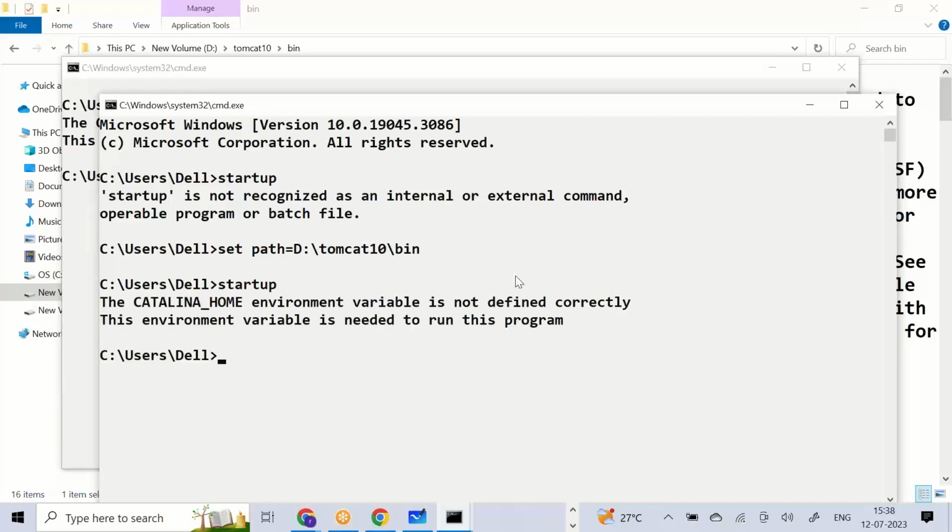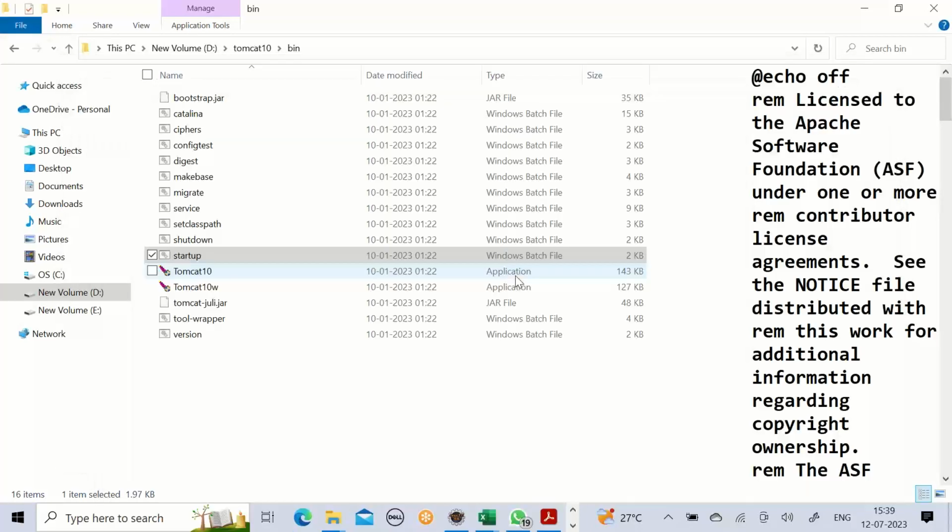Now you can see you're getting a different message. Now startup is recognized. In the path environment variable, you can set any command's location. I set the Tomcat commands location.